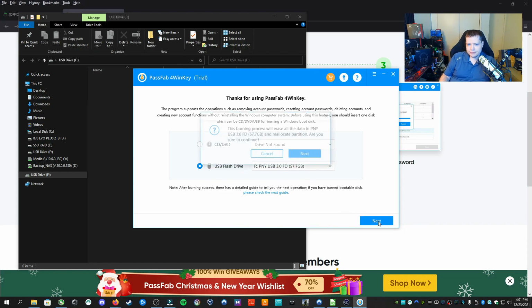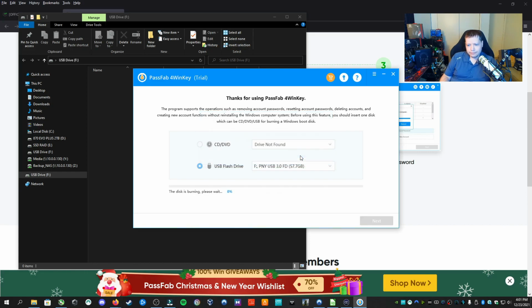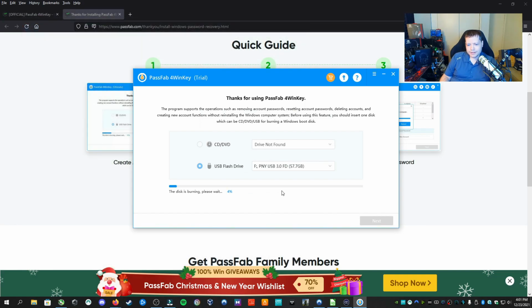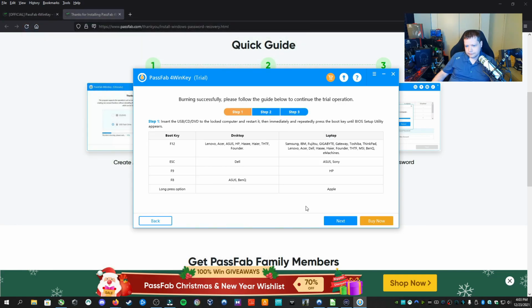Then we'll click next. And of course, it's giving us the warning that all of the data will be removed from this drive. Again, I already gave you this warning. Very careful. Then it's going to burn the USB and make it a bootable tool for us. And once you get to this screen, essentially the USB flash drive is ready. This tooltip here is telling you which keys during reboot on your target machine that you need to bypass the password of. This is how you're going to get to the BIOS, because you're going to need to tell your computer to boot off of the USB drive instead of your typical SSD or hard disk drive where Windows is.